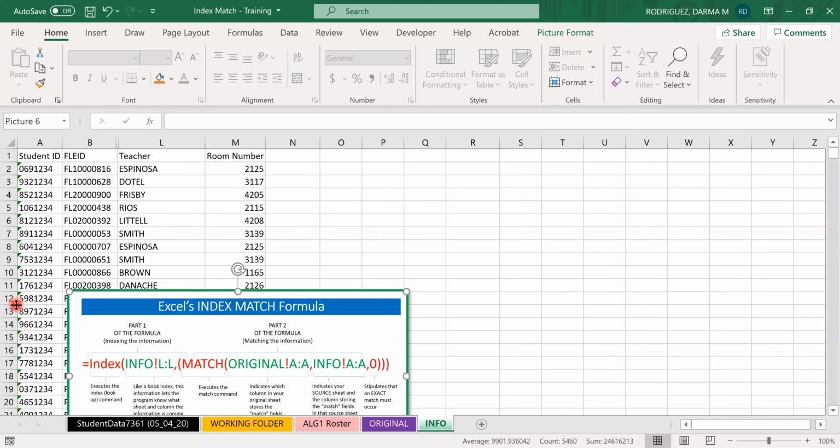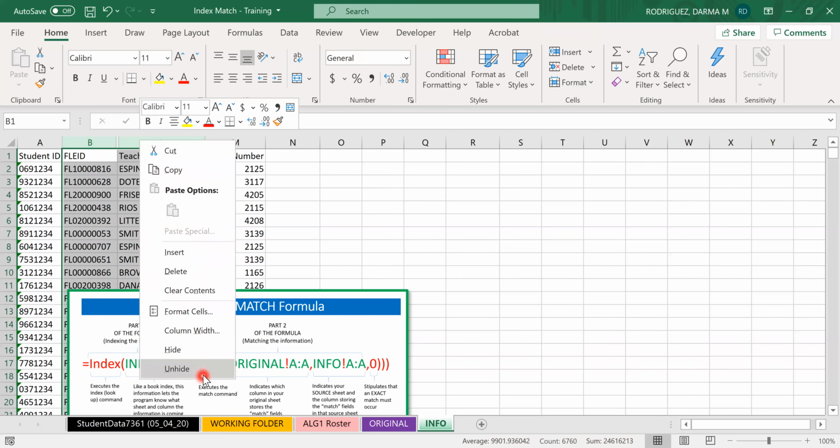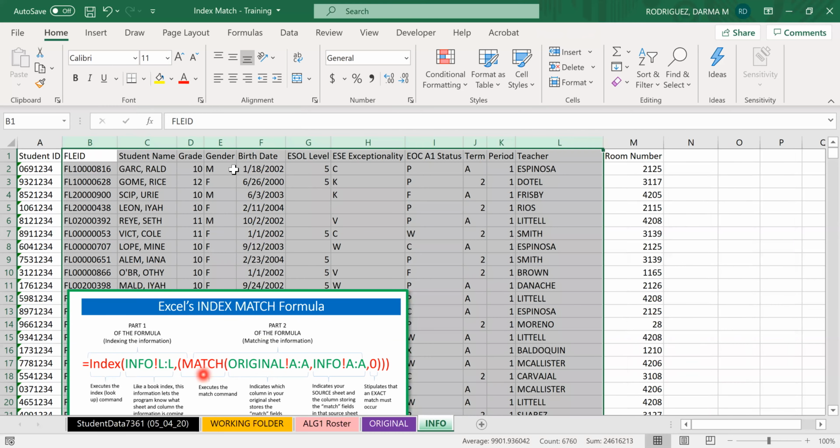This works for rows as well. Let me show you how to unhide. If you take the first column to the left of the hidden columns, and the column immediately after the hidden columns to the right, and you select both of those, you right click and you come down here and you unhide, and there they are.